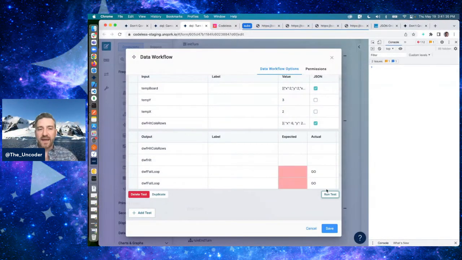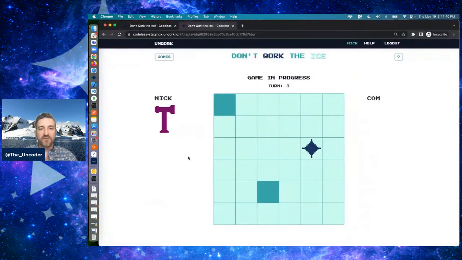So if I come in here and I hit run, 3, 2, data workflow hit doesn't fall. So if we jump back, 3, 2 would be this one over here. So I hit this one. This one's still good to go, right? Because it has pressure from these two sides. So 3, 2, you're good, no problem, right? The next one in the list was 2, 1. So that's this one here. Okay, and since I hit this one, that means that this doesn't have pressure from both sides. It's missing adjacent sides that are down, which means this one is going to fall.